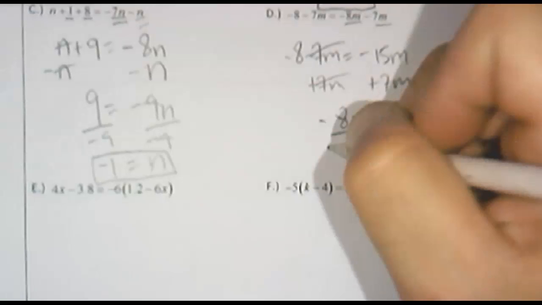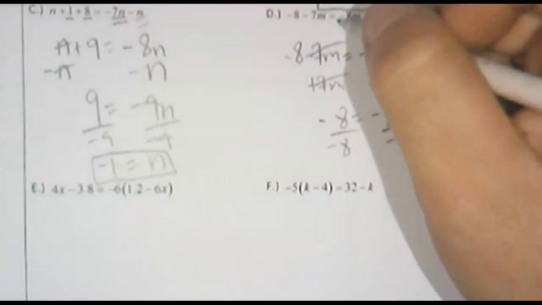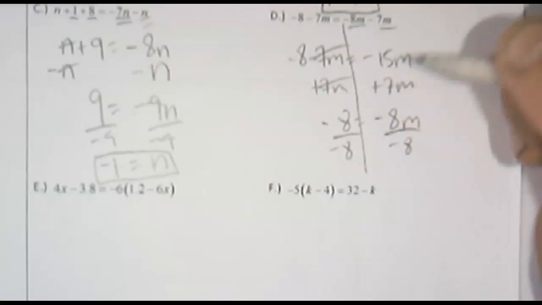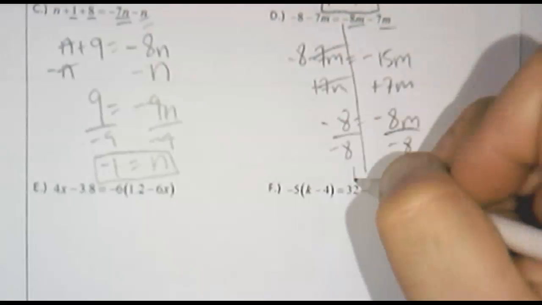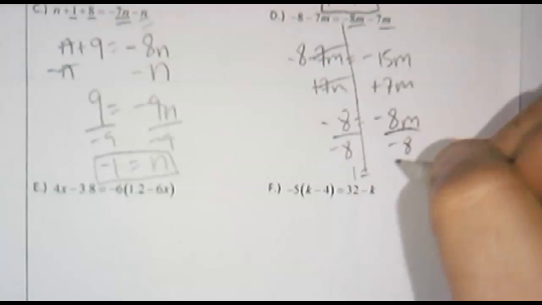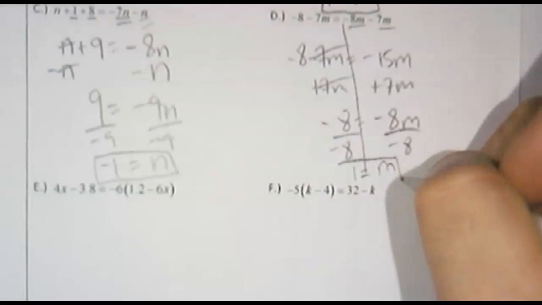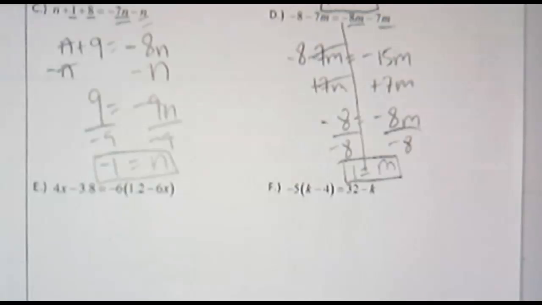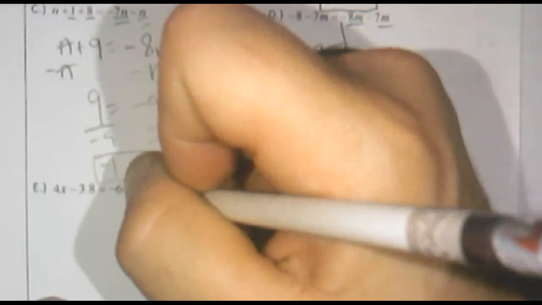I forgot to put that line down, you guys. You definitely do that if it helps you. Negative number divided by negative number here is positive. Positive 1 is m, or m equals 1. Getting a lot of 1s here doesn't matter. Ultimately, I'm still practicing my skills, and it doesn't matter if I'm getting a lot of the same.